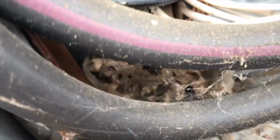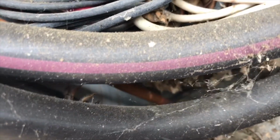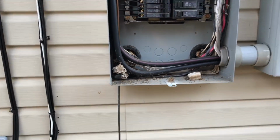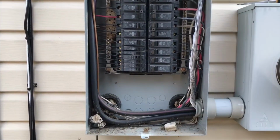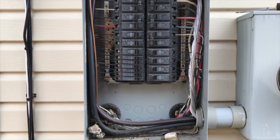And so I wonder how his demise came about. Anyway, so just make sure if you have outdoor main panels, you're taking a look at them, make sure they don't look like that. And I've already let the lady know so she can get that corrected.